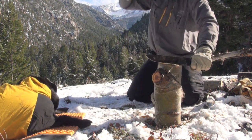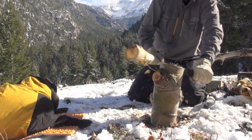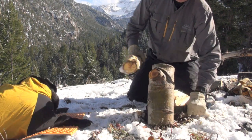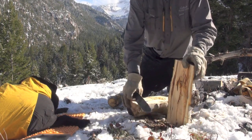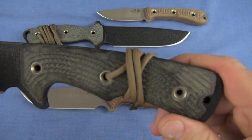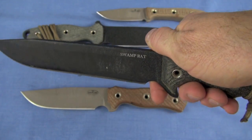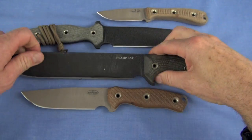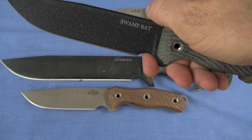When we talk about handle materials, that's, I think, where your decision will be made. The balance, the feel of the Swamp Rats is different than the Psycho series. It's different than a lot of other survival knives that we'll put our hands on, just because of the design, the thickness of the steel, and how the handle is executed. I would say most of them have a midpoint balance. There's a Rodent 9. The Rodent 6, excellent balance. Not really forward heavy in the Rodent 6.